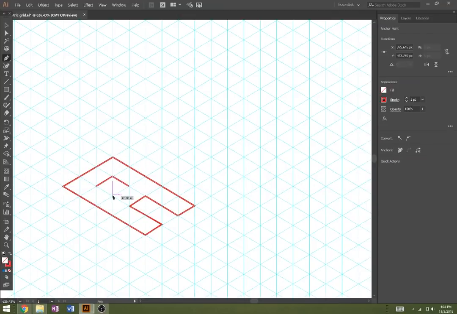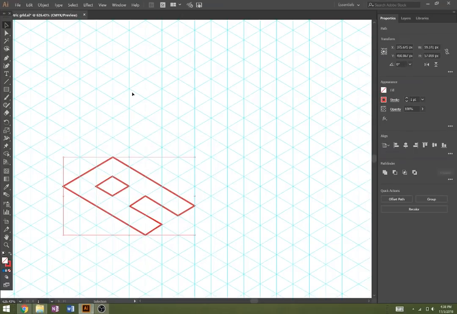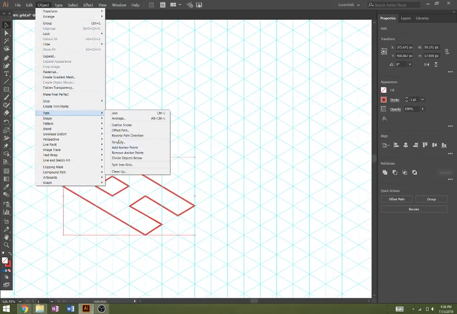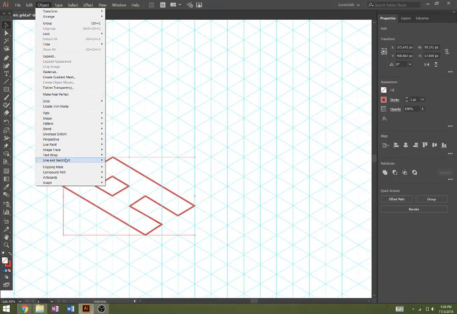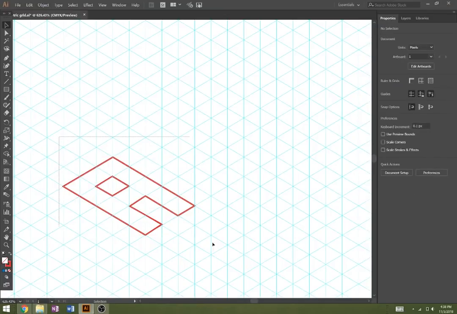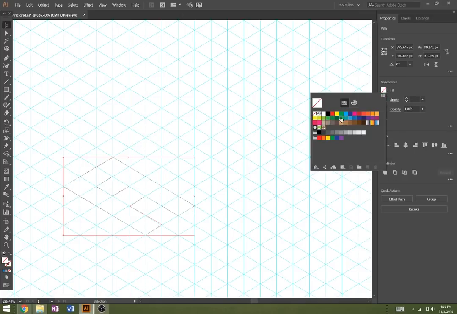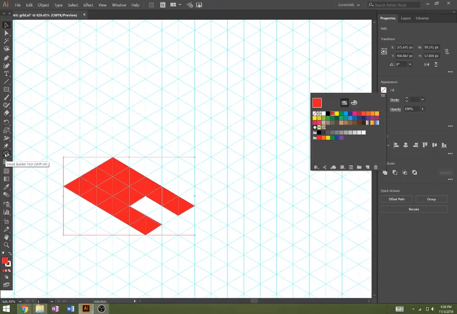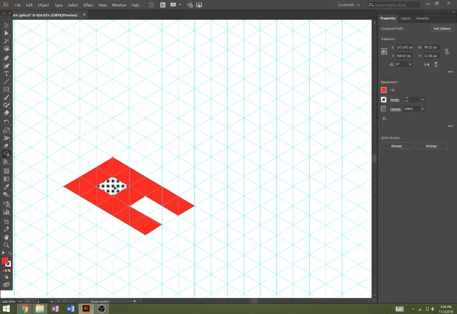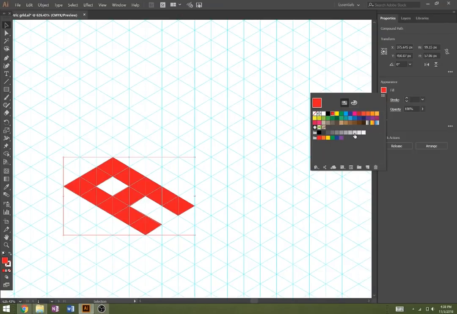And what we'll do is select both of these, and I'm going to go over here to Object, Path, and let's think here. Well, instead of that, I'll just fill them both up. I'll take my stroke off, and I'll fill them both up, say for instance with red. But then I'll get my shape builder tool, and I'll just go over here and pierce this through so I can have that little A hanging out. And I'll actually change the color to gray for now. And I'm going to spell out the rest of my word here.